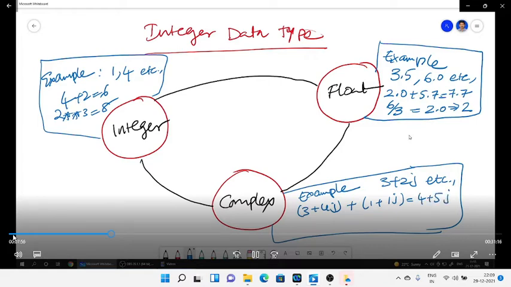Next, 2 plus 2j into 2 equal to 4 plus 4j. This is all about the numeric data types: integer, complex and float. Example 3.5, 6.0.